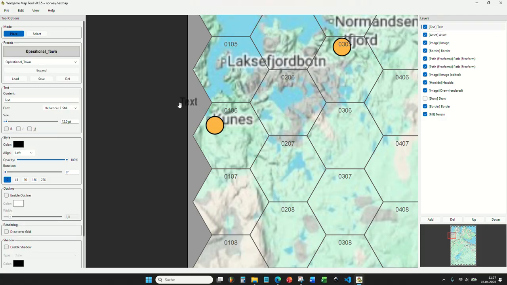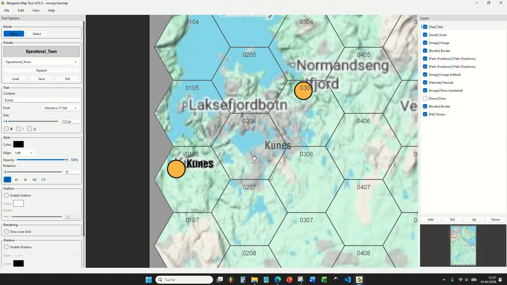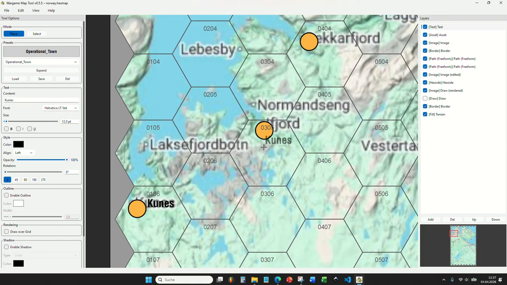And now if we hit the B key on the keyboard, we can blend out or hide the underlying asset layer in order to make the text completely visible. So now we begin by adding our text labels. We place them for now, and then we arrange them later.